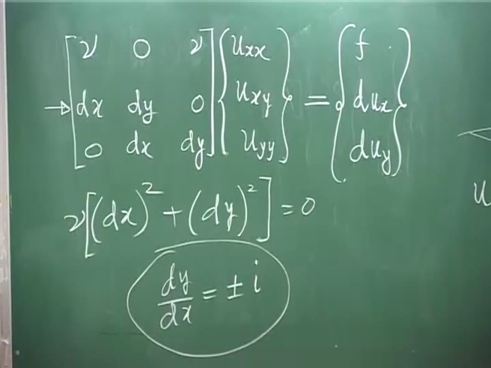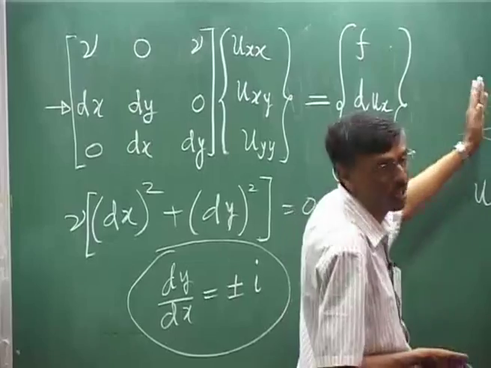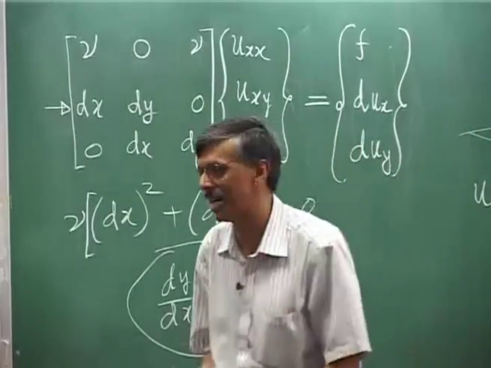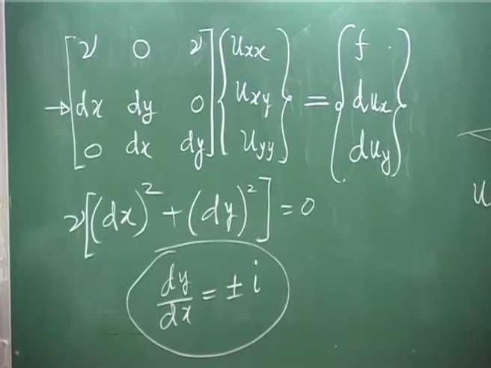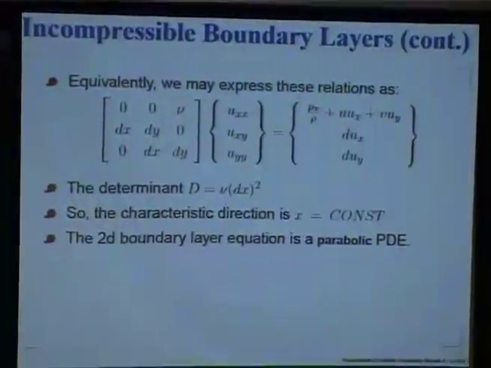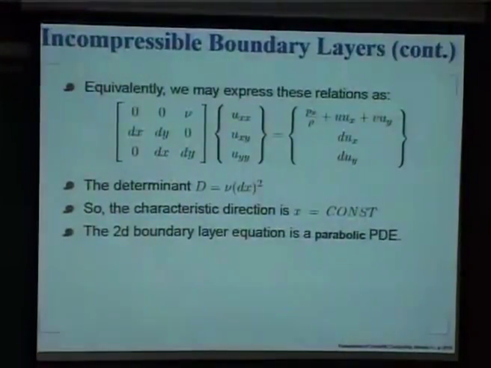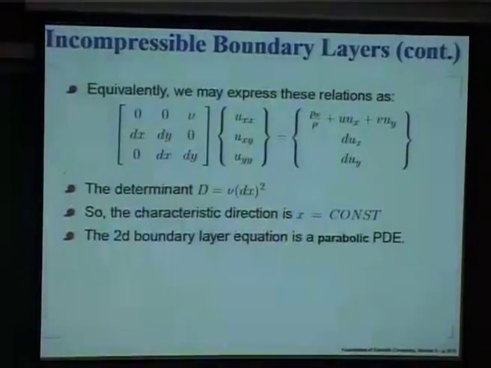It is basically a boundary value problem. So, we would have had to solve the whole domain together, but the moment we make that boundary layer assumption, we are going to march. So, this is what happens, that from a boundary value problem you end up getting a marching problem. This is the marching that you are going to undertake along x equal to constant lines. Will there be a line of discontinuity? That is what we are saying, that discontinuity is propagating along this line x equal to constant. That is what characteristic lines imply.